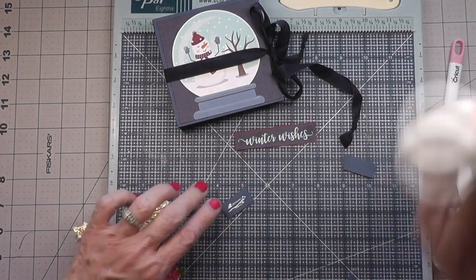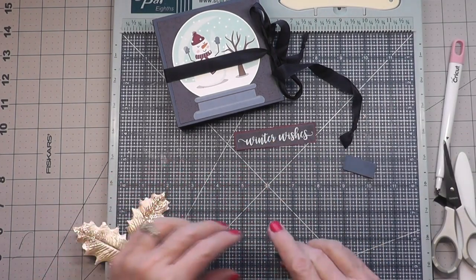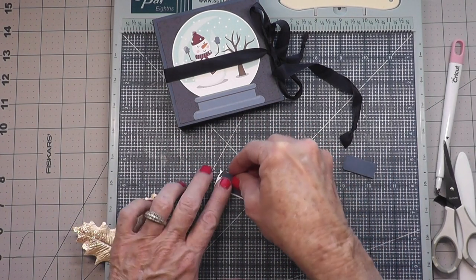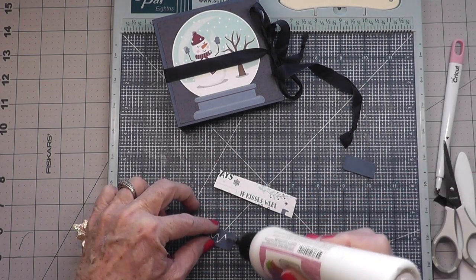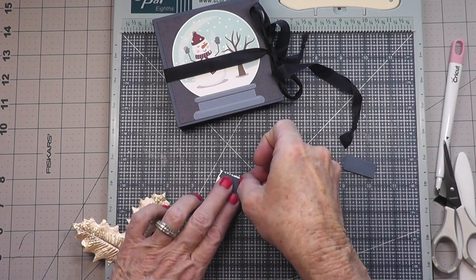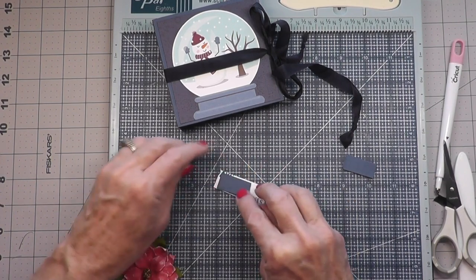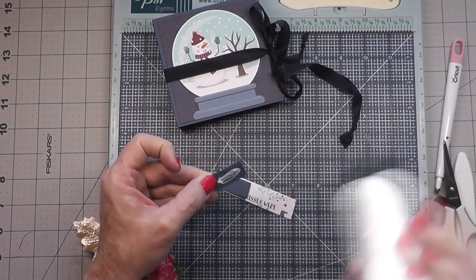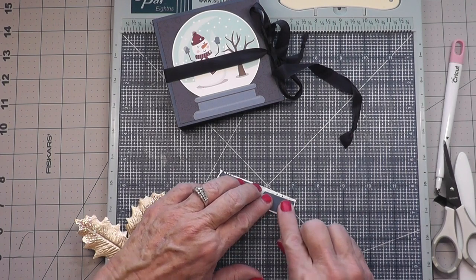But you're going to see that it's not going to show. Okay, so we have four lifts, four pieces of cardstock together to form a slight lift for this little saying. So you see I've cut them so that they fit within the width. Put some glue on one and turn it and stick it down here on the end, kind of off the edge. And the other one on the other end. Like that.